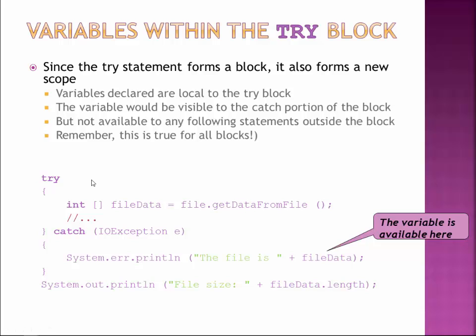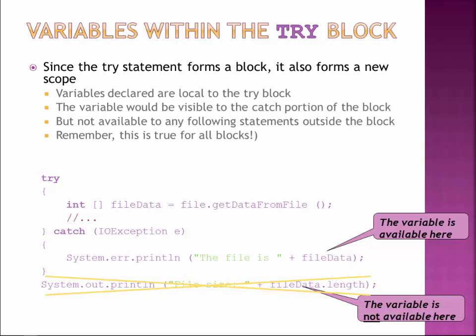So you can see, in this case, I have some data I'm reading from the file. I get data from the file. If there's an error with that data, and it returns something back, if the error was getting the data, then it wouldn't have happened. But I can still see this file data right there. So if an error happened later in the code, I could still see the file data. Now, the problem is I cannot see it at the end. So if I tried to say the length of this file, even if everything works successfully, the variable doesn't exist here. That line of code would not compile.